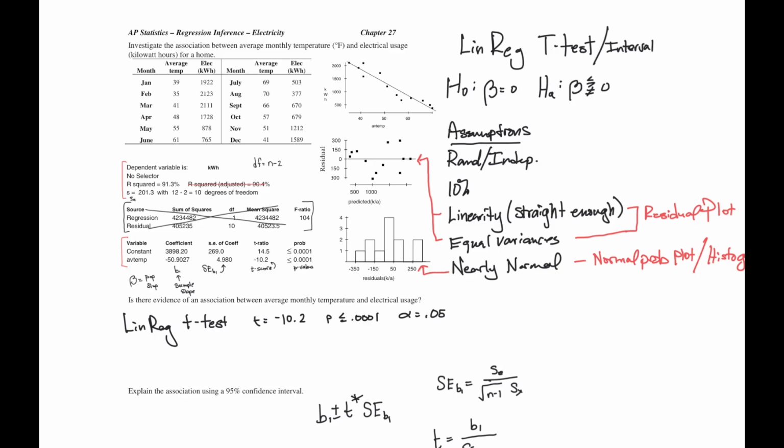So in this case, we would clearly reject the null because your p-value is so small compared to your alpha level. We do have evidence of an association between the monthly temperature and electrical usage. That's how you write out your conclusion here. A lot of the time, you'll see it written out as describing the slope. So you could talk about for each additional degree increase in average temperature, we would expect the power usage to go, or as the temperature goes up, the power usage goes down.